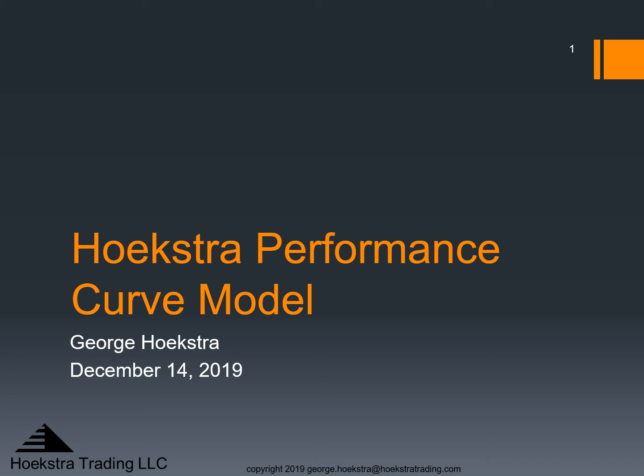This is the first in a series of short videos on the Hoekstra performance curve model for gasoline desulfurization. The key to optimizing a gasoline desulfurizer is to maximize desulfurization and minimize octane loss. That's why we focus on a single curve of octane loss versus product sulfur, and we call it the performance curve.